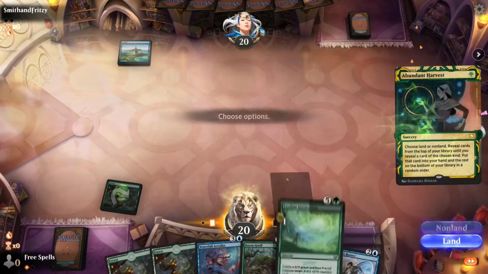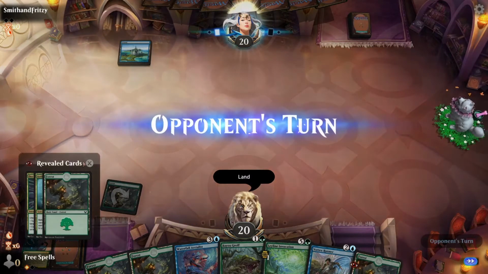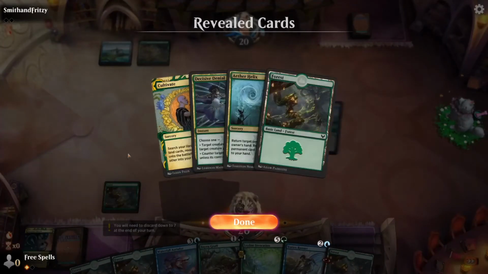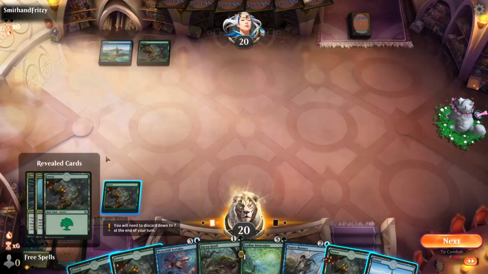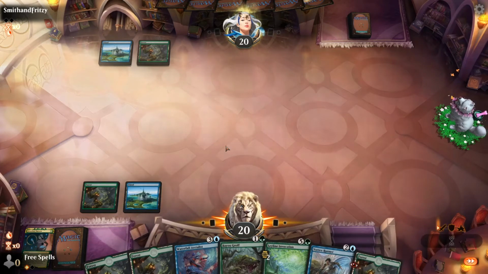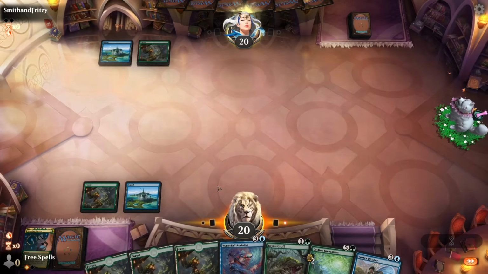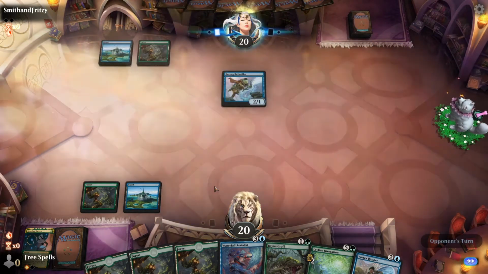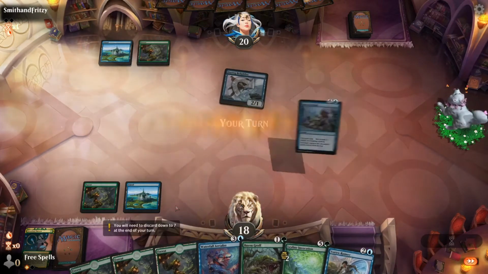Go ahead and say land. We've got Leyline Invocation here. And hit a forest. Revealed several cards. So those are all going on the bottom. Okay. Flashing in the Befuddler. I'll have a blocker for it soon enough.